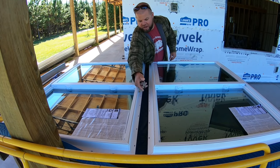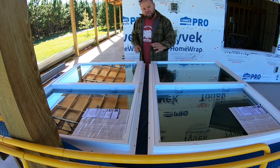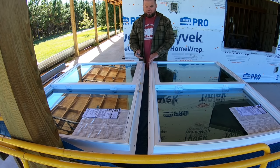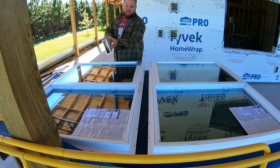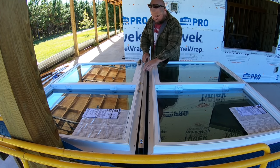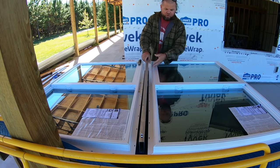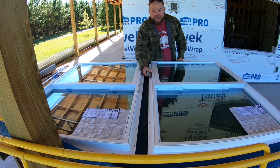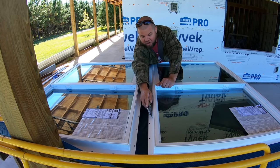So I'm gonna take a razor knife and just kind of run down either side. This is thin plastic. It's gonna take a few trips down with the razor knife, snap these off, trim everything up where it's nice and flush, because this bar has to go in between these two right here. So we need nice clean edges in order to clamp the windows to it. All right, let's destroy windows that you can't get right now. Luckily I bought these months ago, but windows just are not available right now.